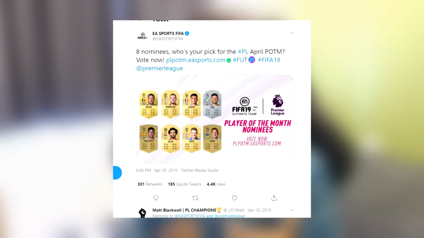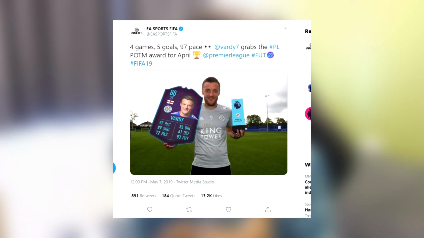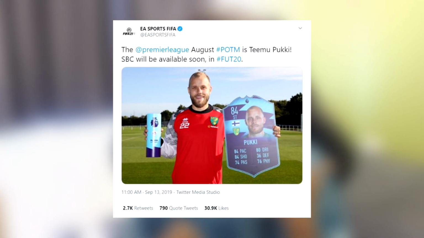Okay, so what will happen is EA will tweet out normally about a week or so before the actual release of the SBC, around 4 to 5 nominees of players who have done good in the past month for the Premier League. So say for example Raheem Sterling, or if you had Teemu Pukki as a nominee in FIFA 20, he actually won the first Player of the Month SBC. You could have Salah, who got a hat-trick on the first game of the season for Liverpool, and they just tweet out 4 to 5 nominees of who you can pick to vote for.